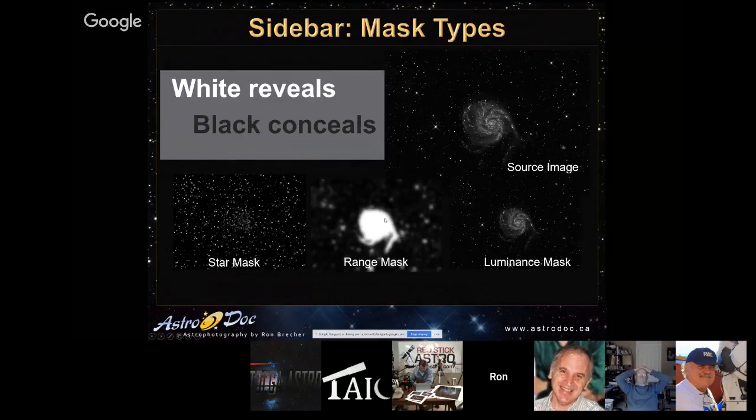I can make a range mask with the range selection tool, that's at bottom center, or I can use the star mask tool to just make a mask that contains the stars. Then I can do further processing. For example, I could subtract the star mask from the range mask to have this blurred range mask absent the stars.